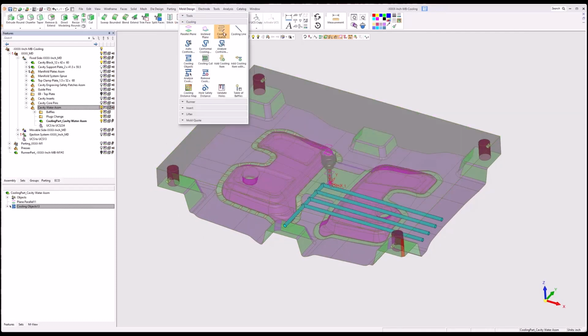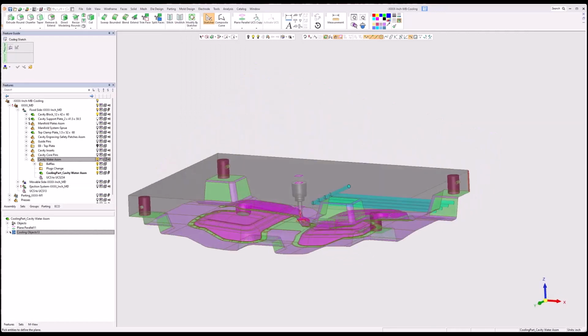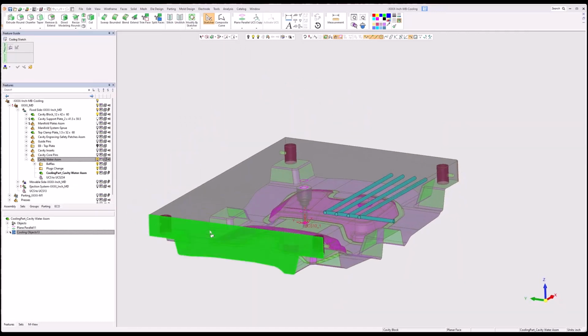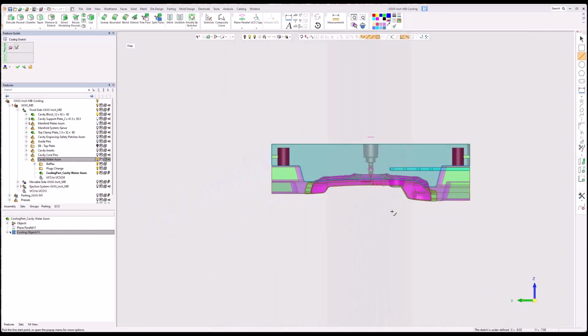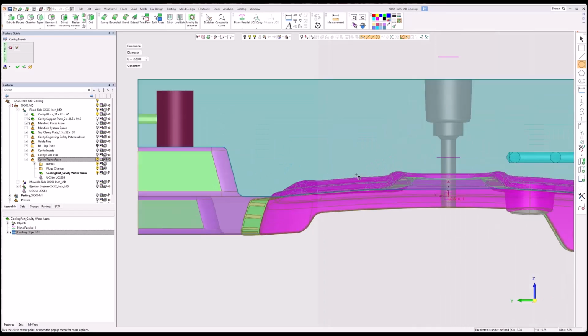Another way I use is selecting the face I'm going to drill the water in, and then using a circle to represent the drill diameter plus my offset times 2. So 3/4 times 2 is 1.5 inches, and then 7/18. It's right around 2.218, so I just round it to 250.